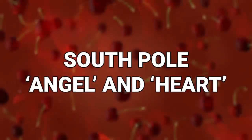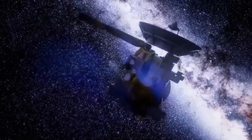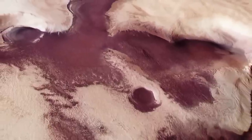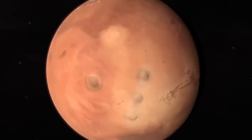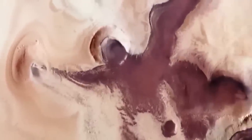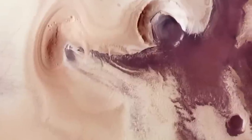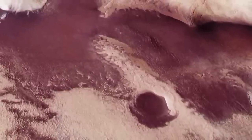Number 13: South Pole Angel and Heart. This time we're in for a proper treat — the images are not gathered by a rover on the surface of Mars, but rather some really snazzy satellite images. These are images taken of the South Pole of Mars, captured during the pole's summertime when the ice that is usually there had melted. It left behind a rather specific shape in the surface that looked, if you squinted a little and used your imagination, like the outline of an angel — well, a bit like a half-arsed snow angel really, rather than a glowing celestial body.